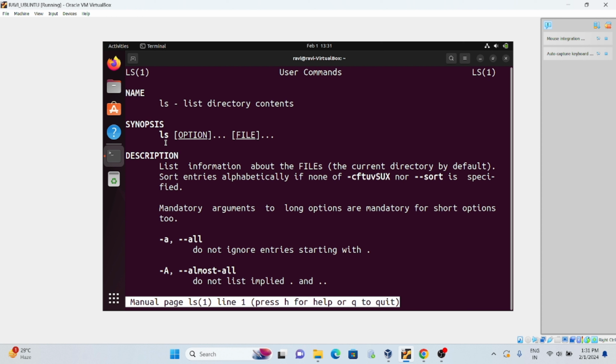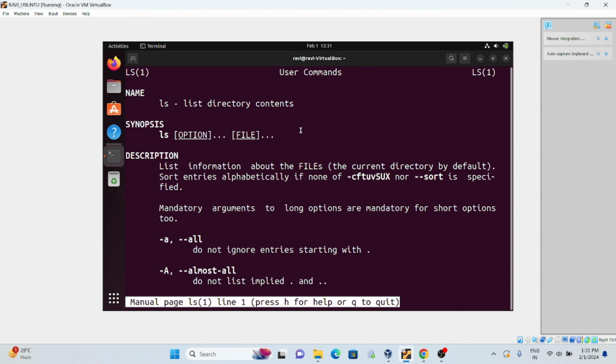Then comes the synopsis of the command, which provides a formal description of how to run it. In this example, we can repeat different options and also file names. Here, options are not mandatory in the case of the ls command. We can run it both with or without options and arguments.